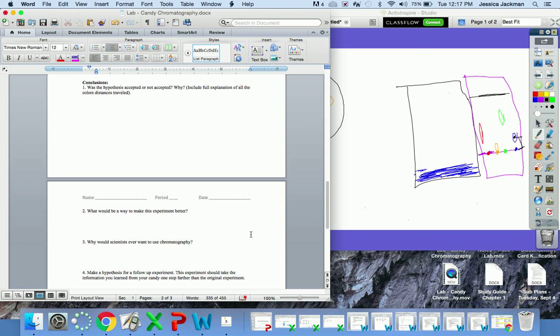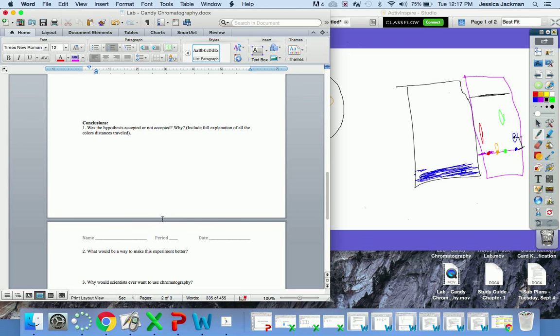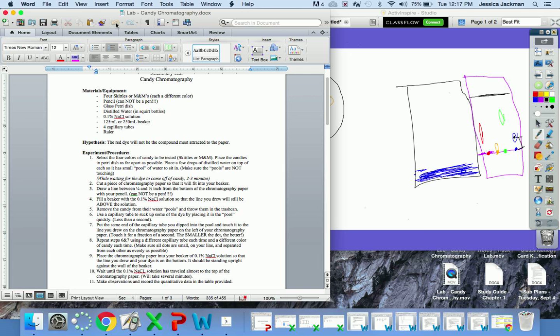Once you have that data recorded for each one, remember, center of the dot all the way to the line, you're going to go ahead and answer these 4 questions about it, and that'll be all. You are going to have those 4 questions for your lab due tomorrow. The rest of your lab hopefully shouldn't take too long. I'll be interested to see what your papers look like, since I'm not here to help you through it, because a lot of times 2 or 3 groups have to restart every time, so we'll see how it works out. But good luck, have some fun.